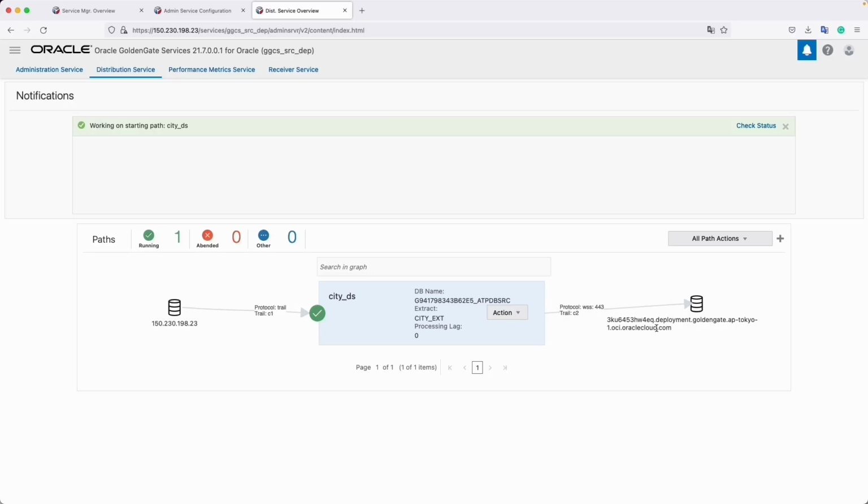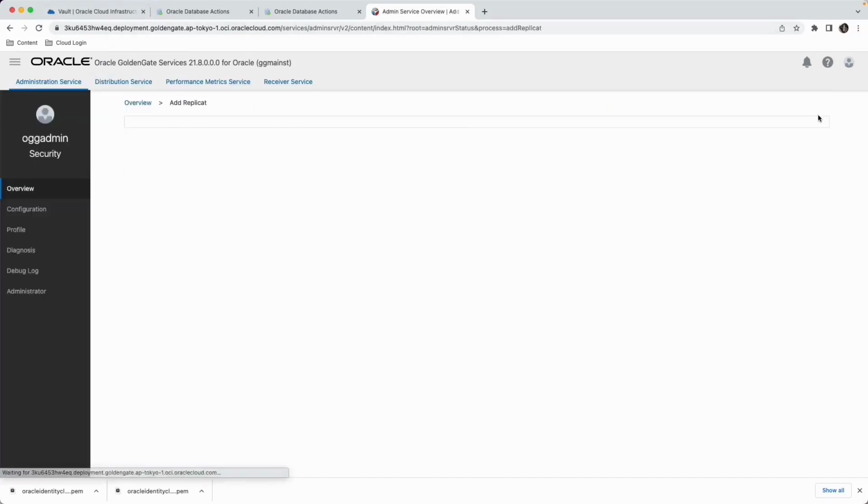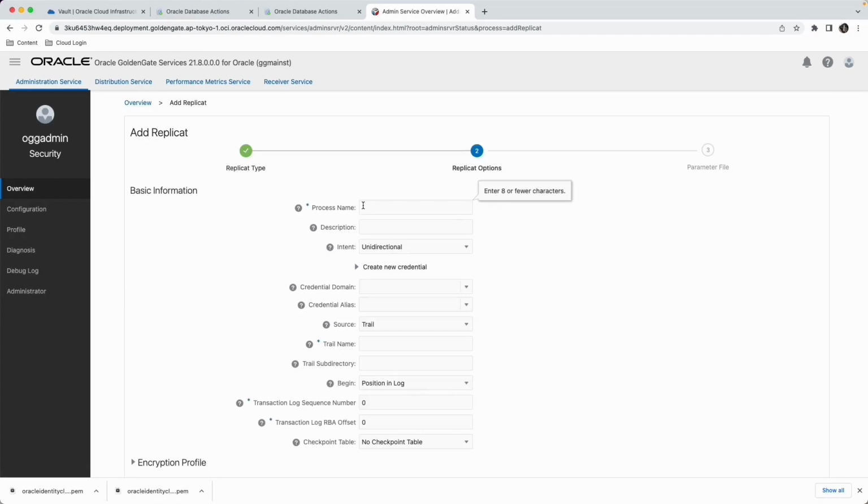In this part, we will do the replicat on the target GoldenGate. So click on this plus sign. Here we will do non-integrated replication. Provide the process name. Give the credentials domain and alias. Alias will take some time to process the request.